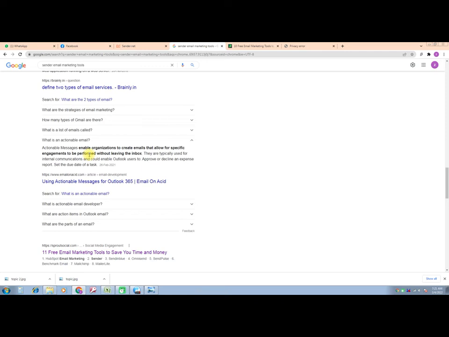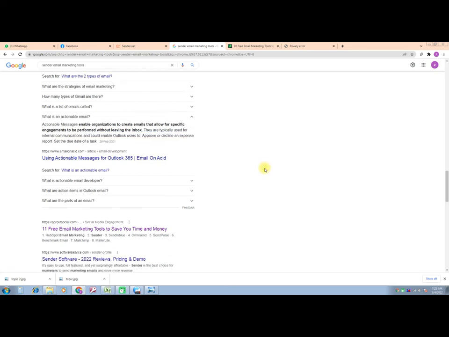They are typically used for internal communications and could enable an Outlook user to approve or decline an expense request, or set the due date of a task.